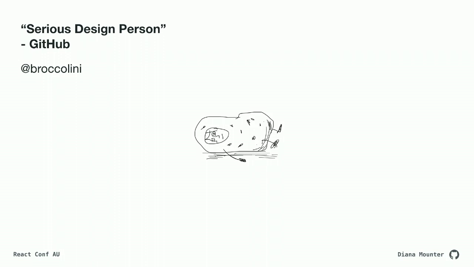So design infrastructure started as design systems. When I joined GitHub at the end of 2015, there was no design systems team. In 2016, two of us formed the team full time. And then it grew and grew, and as you can see, it ballooned a little bit at the end of 2019 and the beginning of this year. And it's going to grow a little bit more, so that'll be fun for me.